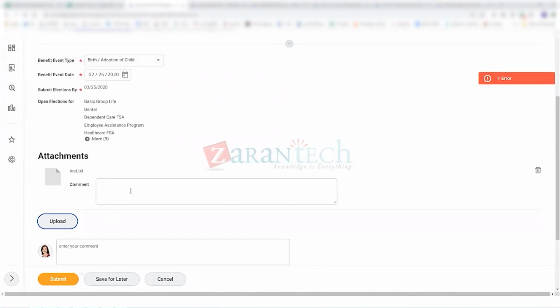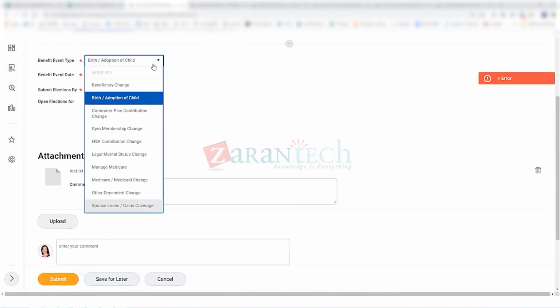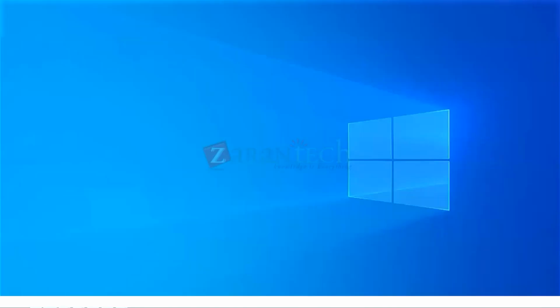What are the other events listed in there? So beneficiary change, commuter plan, gym membership, etc. And actually, I pulled a list from one of my clients, and I was going to load it in there. Sorry, let me try to go to that list.